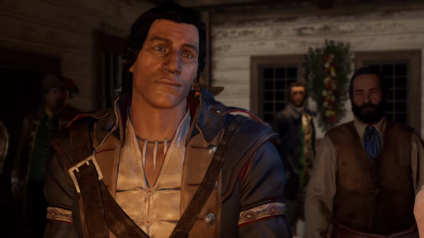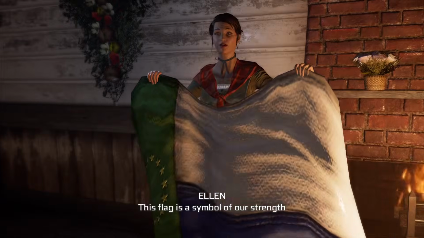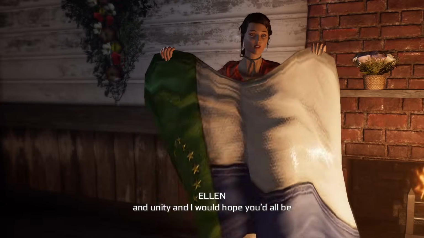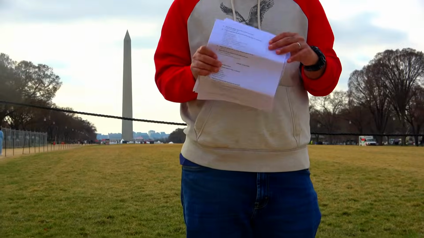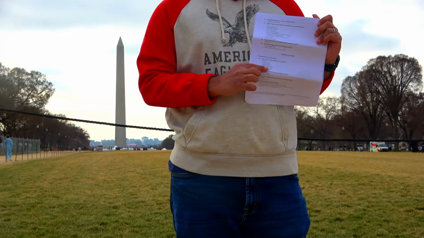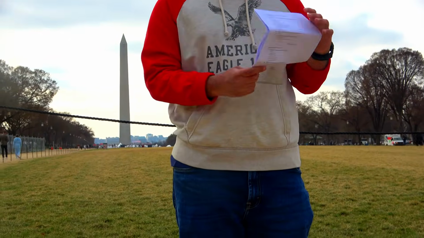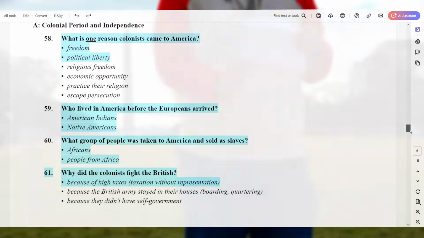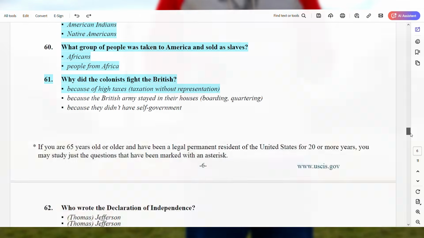But for me, they offered some silly, much-needed enjoyment amidst an otherwise dull process. And some much unexpected enrichment too. Here's the good news. 9 of the questions AC3 covers are from the Colonial Period and Independence chapter, which has 13 questions overall, so it's actually pretty good for that specific section.